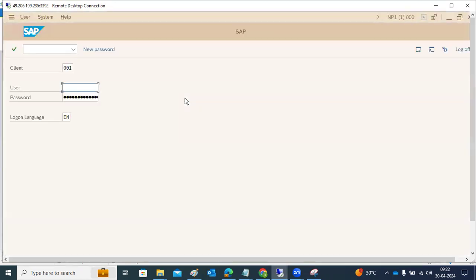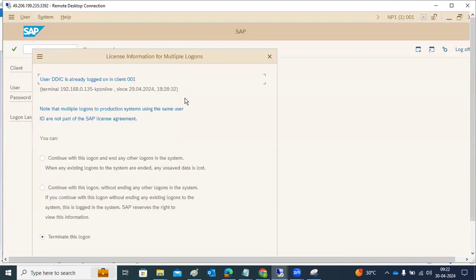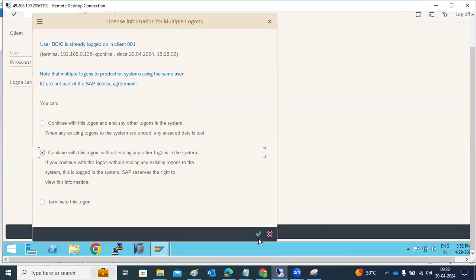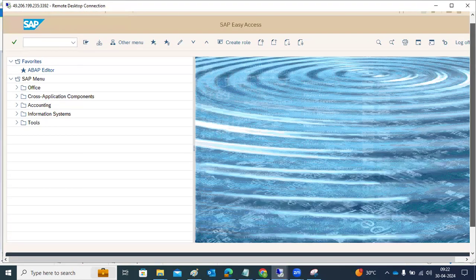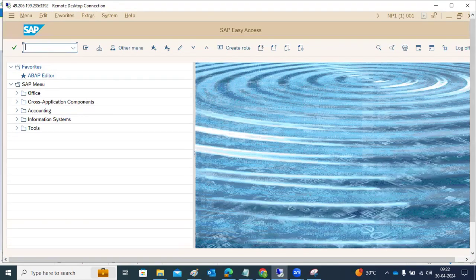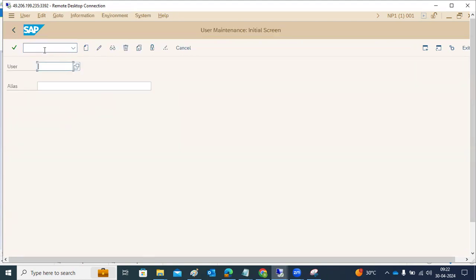We can log in with the DDIC user. We use the super users, but we should not use the super users here, right? So we need to create other users in the system. Why? Because when we create individual users, we can establish restrictions. So go to the SU01 transaction code. Let's create a username called basis. SU01 is the transaction code to create the users.